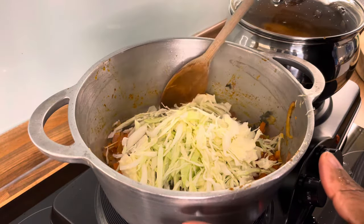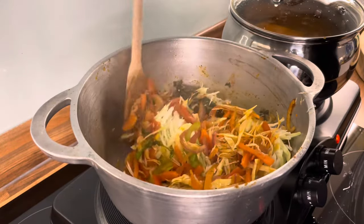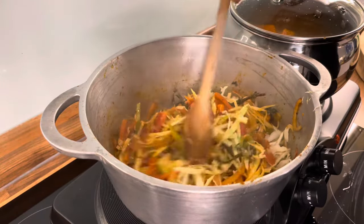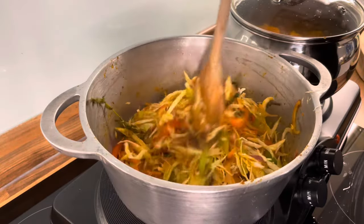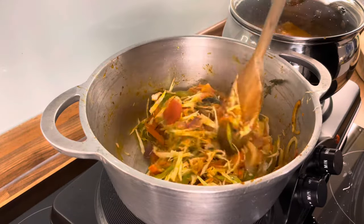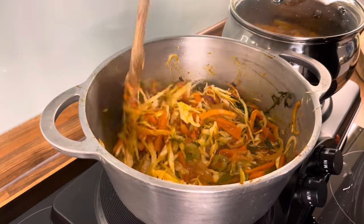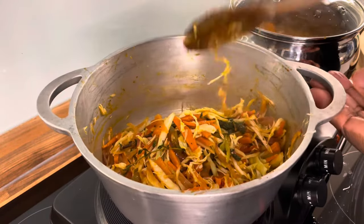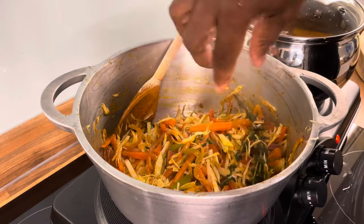This looking like something I want to eat this evening. The cabbage on there. Yes, 100%. This looking like a healthy meal now. Now it start to turn into something good. Yes, beautiful people. This is it right here.